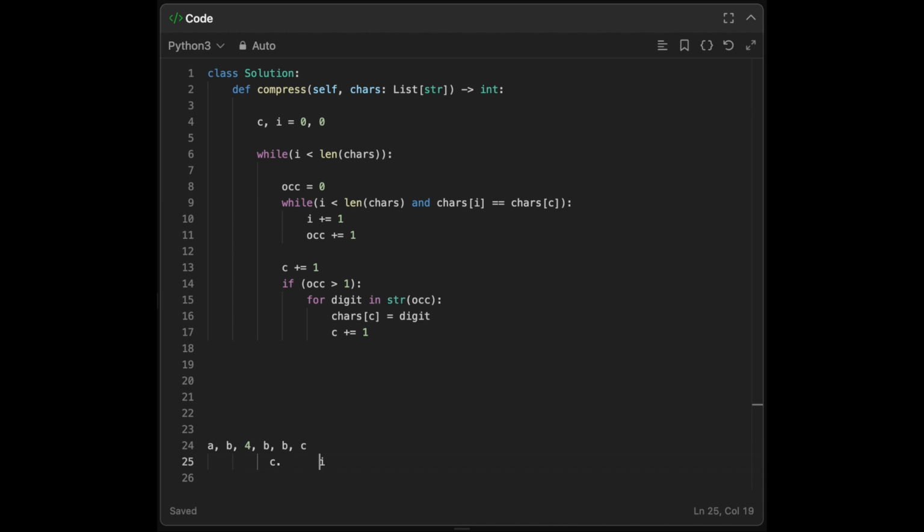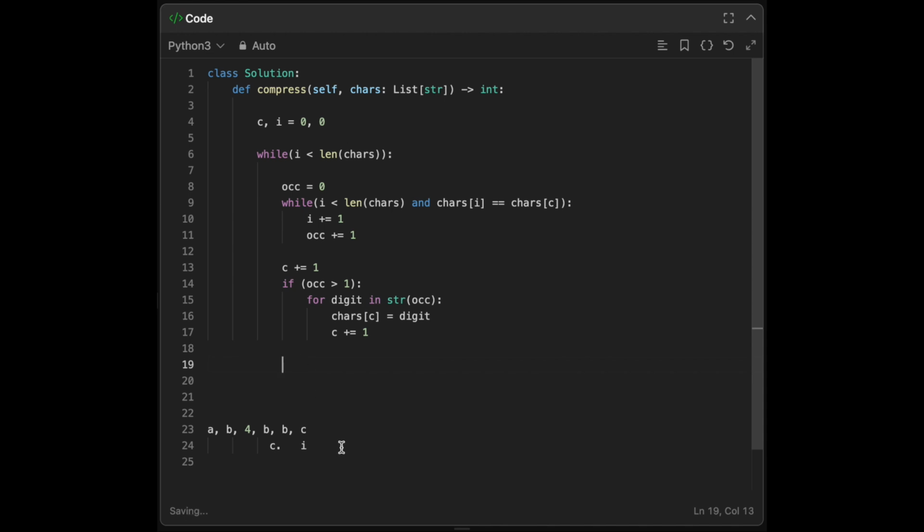As soon as we're done writing down the occurrences, what we have to do is delete these extra characters, because you want C to be in this position and then we'll return 4. That's pretty straightforward as well.